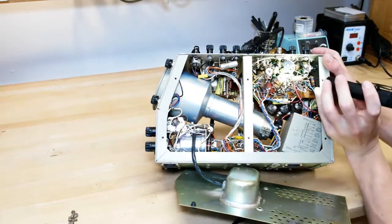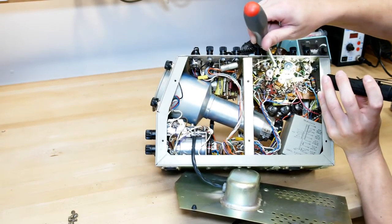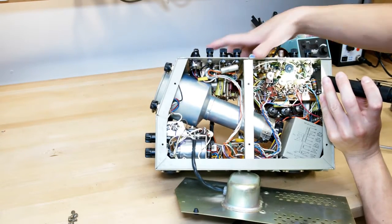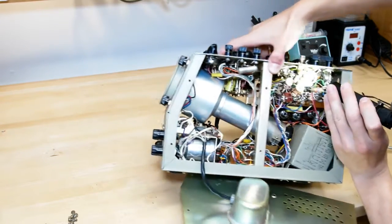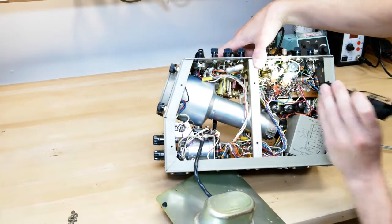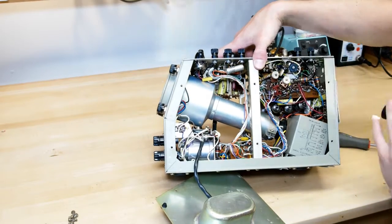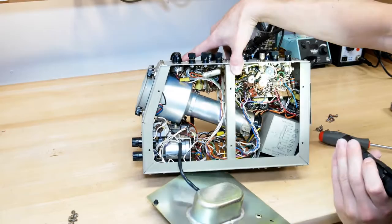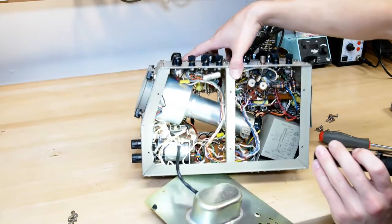But if you look way up in here, under here, I'm not sure if this shows up, with the flashlight here. In the middle here, under all of these resistors, these variable resistors, is a blown up cap, one of those blown up film capacitors. And it's really hard to see it in there. It's kind of right under in there. So that's definitely going to have to be replaced. And if that's blown, I think probably all of them are going to have to be replaced.